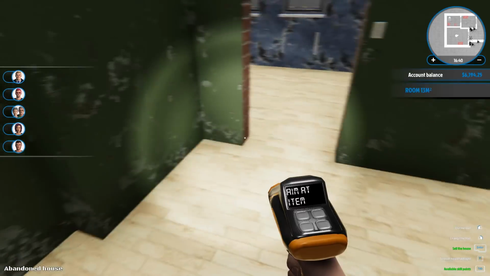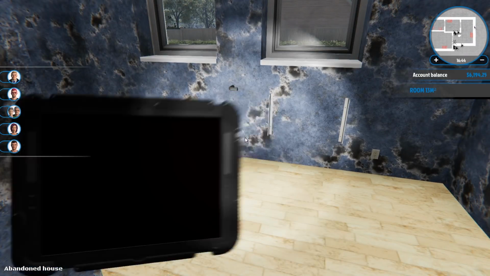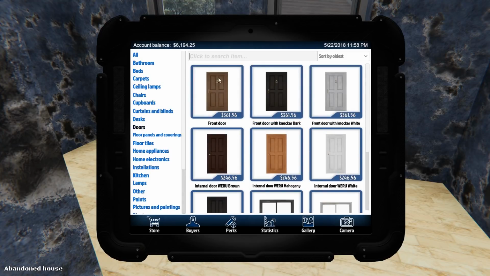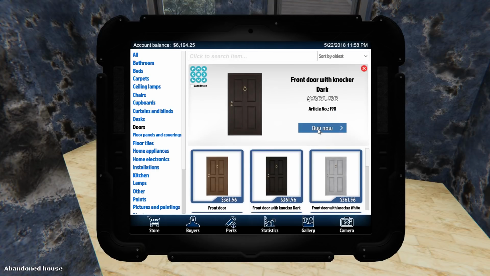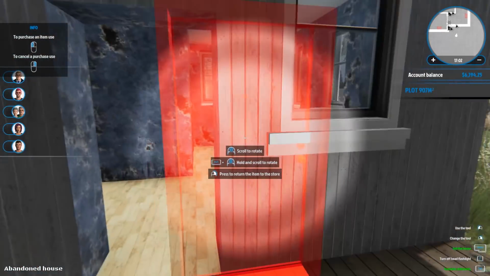Okay, so we're going to replace the 5 doors. Now, what are we going to replace these 5 doors with? Because I will do them first. So store doors. I'm going to need a front door. That's going to cost me 300. Wow. I like that black front door, that dark front door. I think that's nice. I'm going to buy that and I'm going to put it here.